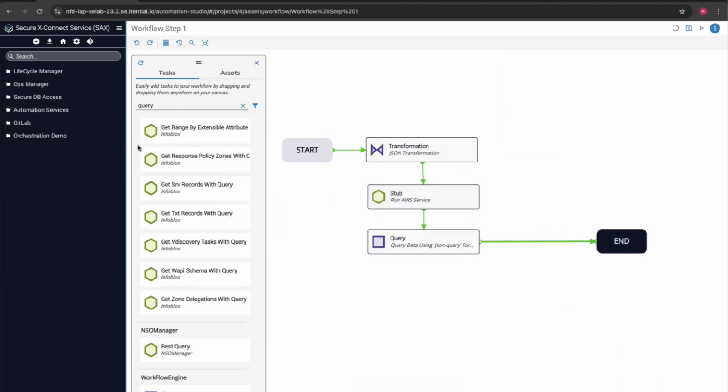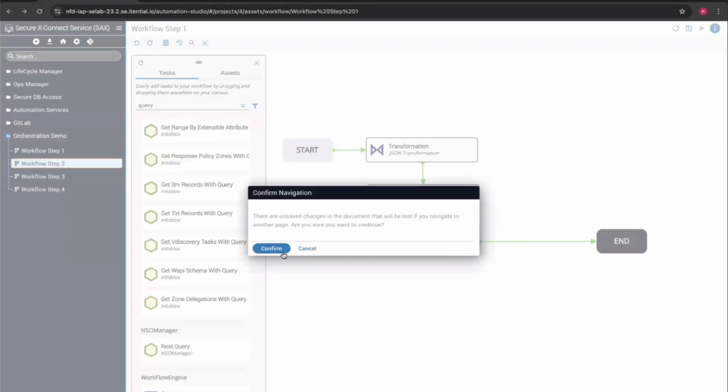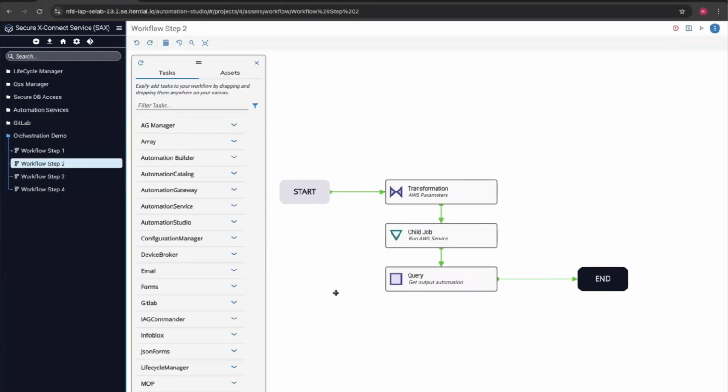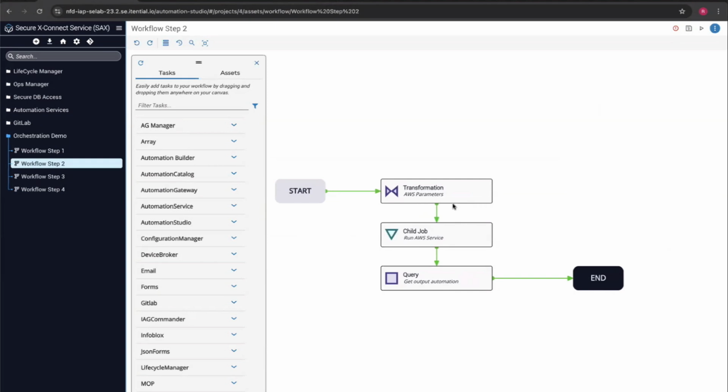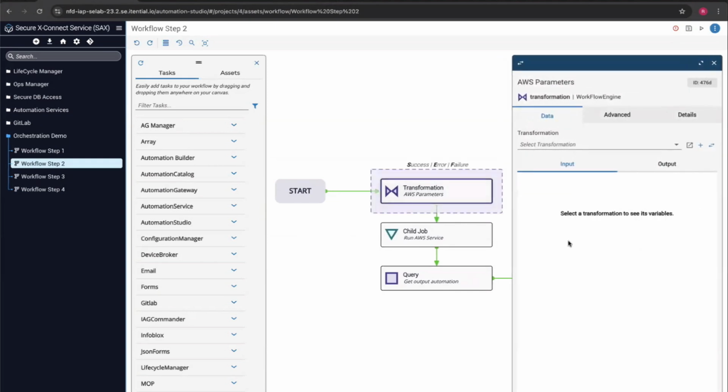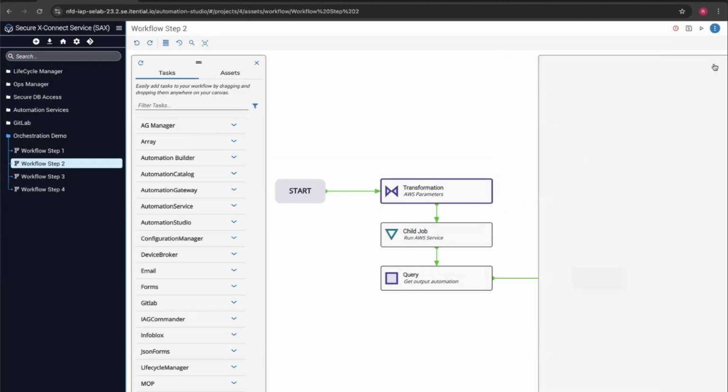And now if I continue down this road to take a look at what it looks like, I'm going to progress this. Maybe this is the next day I'm looking at this again. I've started to fill out the specific information for a transformation, for a child job, and for these other tasks. And in fact, I've replaced the stub task with this child job task. What a child job does is allow me to run another workflow inside of this workflow. So if you think in terms of a subroutine or a function call, it's like that.